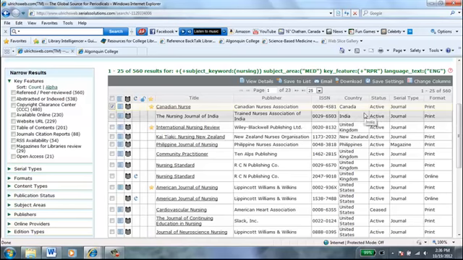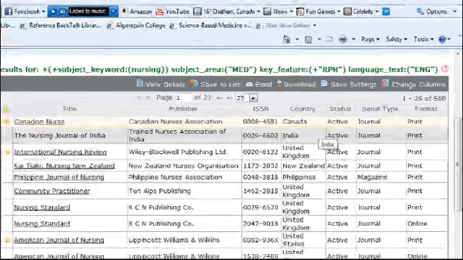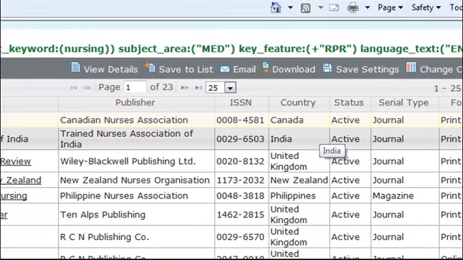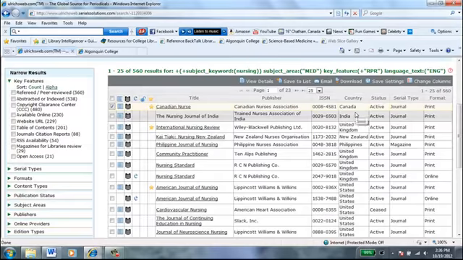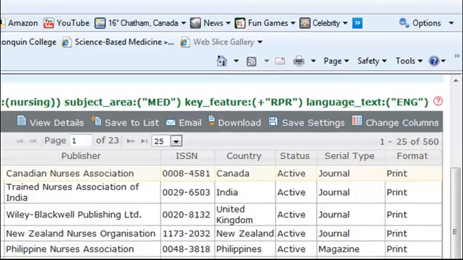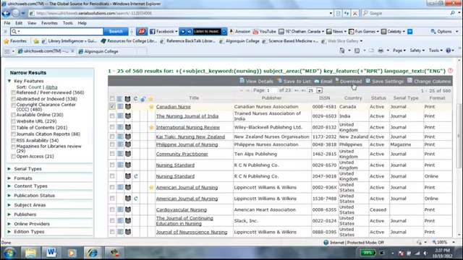Then on the rest of the screen you will see some information about your journals that you found, the publisher, the ISSN, the format of it, and so on. And over here in the dark gray you'll see things that you can do, such as save it to a list. And if you do that, you have to of course create an account for Ulrich's, like we did for My Research RefWorks, and that you could also do for Books in Print. But you can download it or print it without having an account. If you email it, you have to have an account. So there are ways of doing this without creating yet another account.